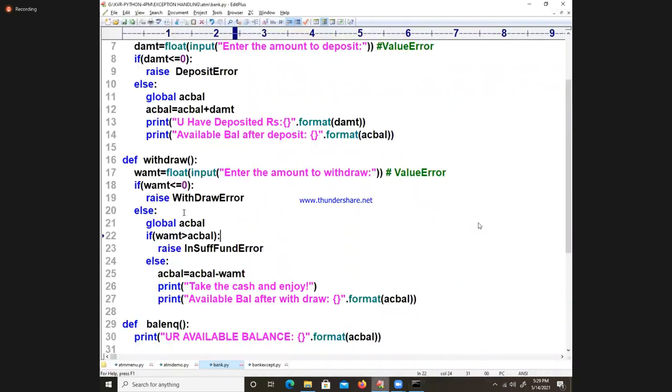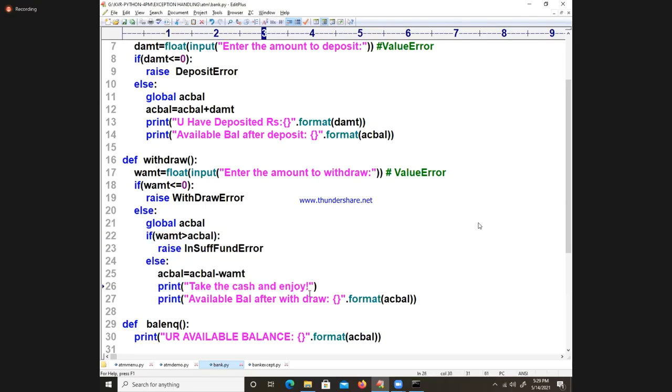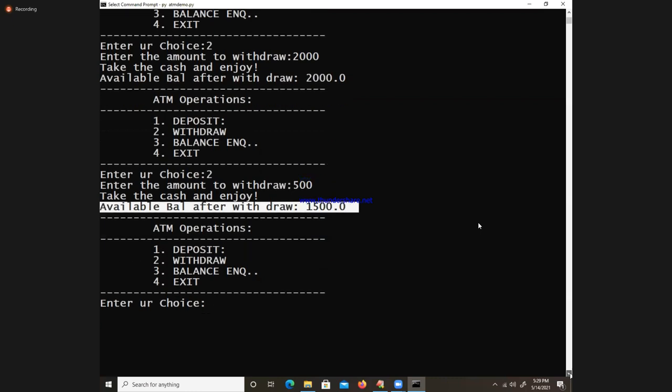Here you see I am just using the global keyword here. Where here I am doing what? Comparison. And what am I doing here? Withdraw amount. I am not doing any modification. Here I specified already. It is suitable for if as well as else also. So it's a subject. If we don't know the subject, we cannot get it. So read the subject.